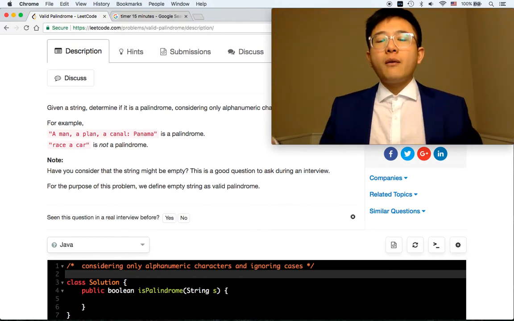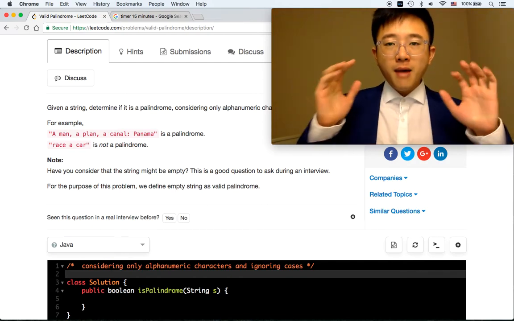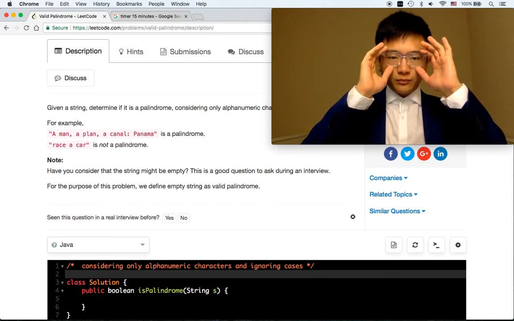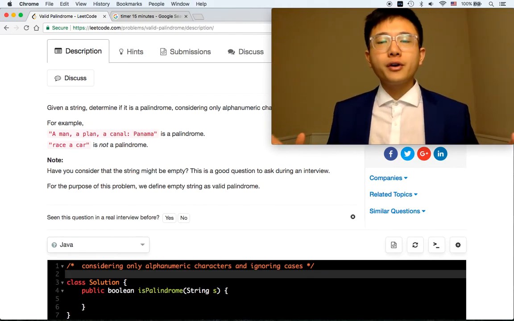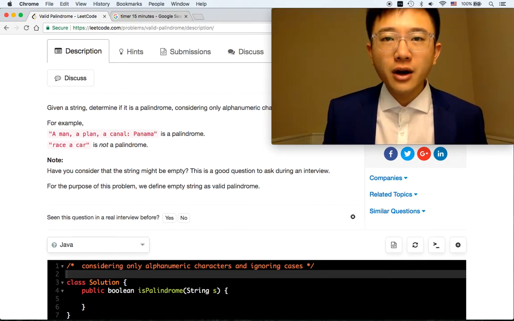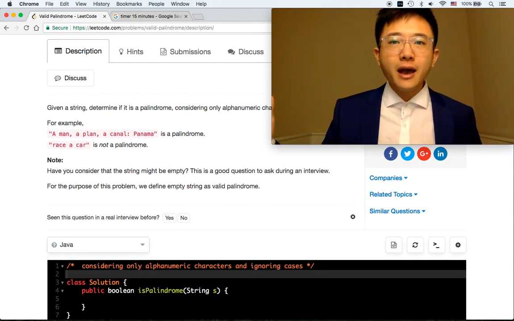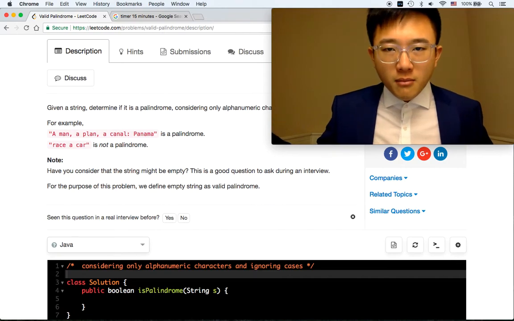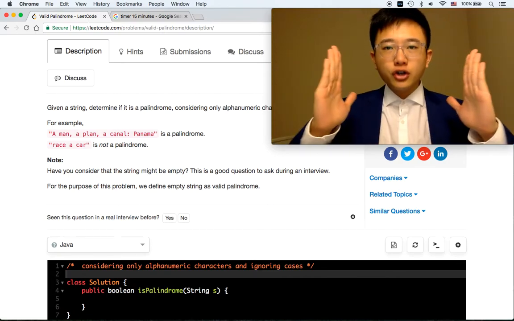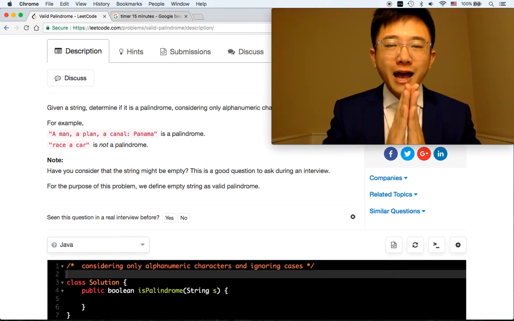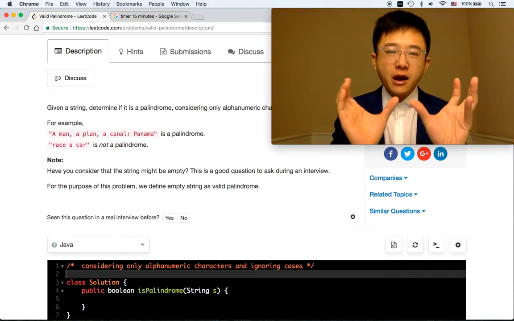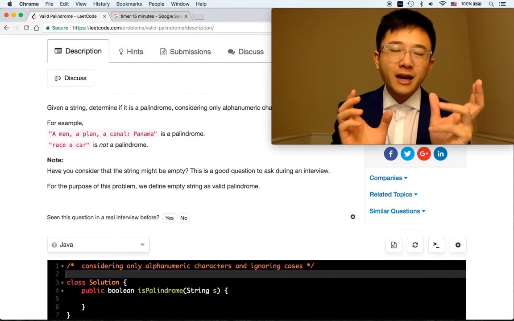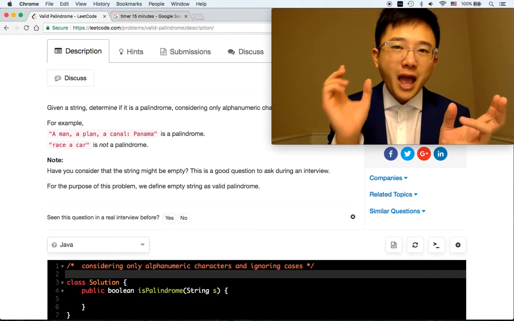So now, my solution here would be doing this with two pointers. One pointer pointing to the beginning and the other one pointing to the end, and then we will try to march towards the middle, and during this process we're going to compare if the beginning is equal to the end.